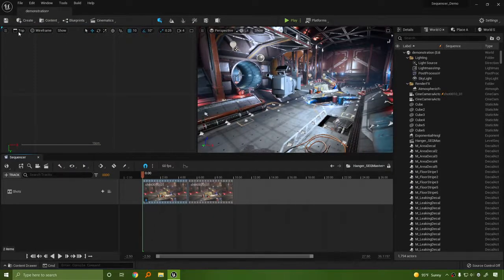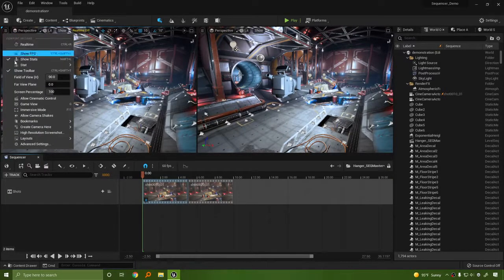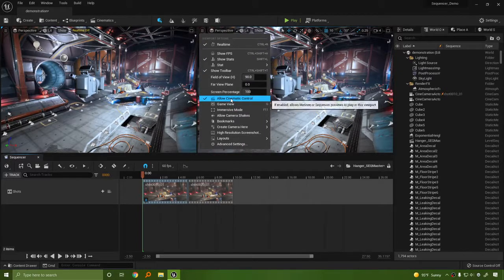Cool. I'm going to set my left one to perspective, and I'm going to immediately change a few settings in it. I'm going to make sure that Allow Cinematic Control is turned off. Allow Cinematic Control allows you to select the camera from that viewport. Your default viewport, for example, the one on the right, automatically has Allow Camera Control on. It is generally a good idea to disable your camera control for the screen that you are going to be editing or making changes in.